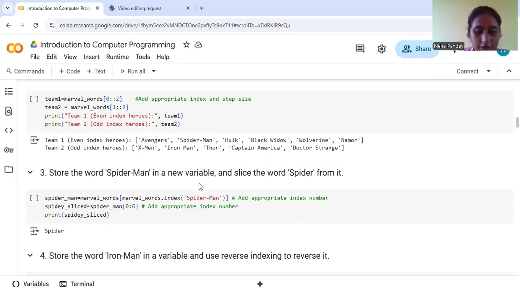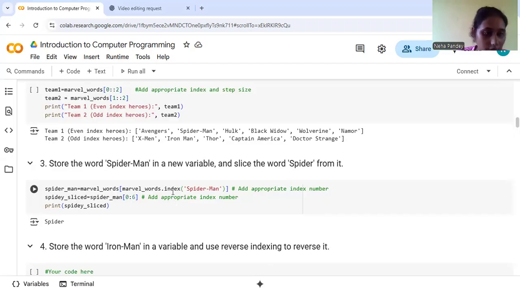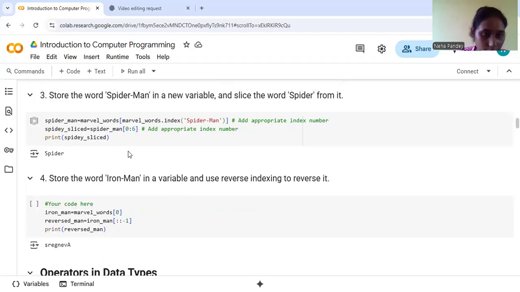And next, third, store the word Spider-Man in a new variable and slice the word Spider from it. Spider-Man is equal to marvel_words at the index. Spider_sliced is Spider-Man 0 colon 6.